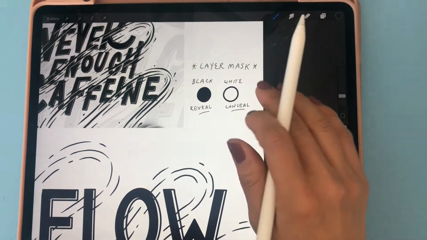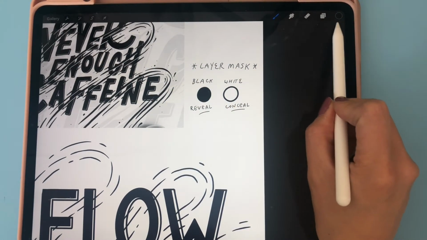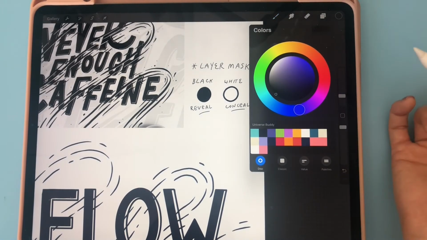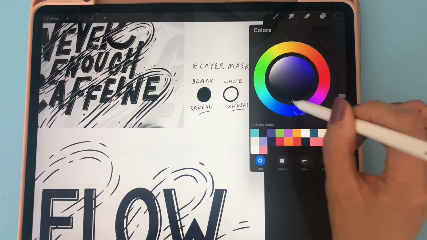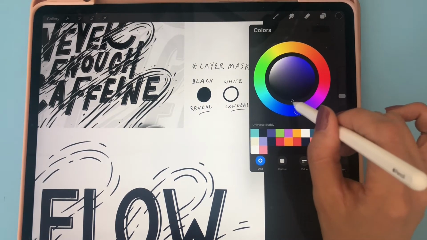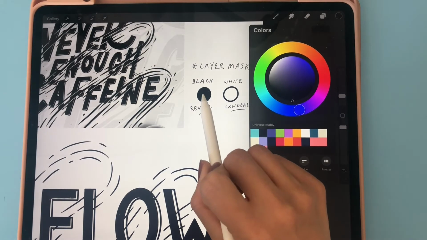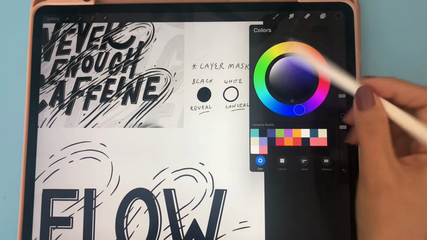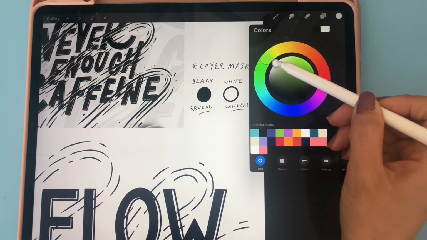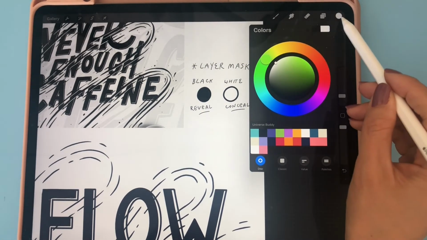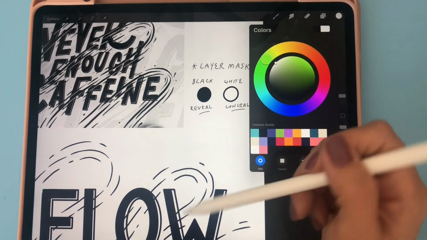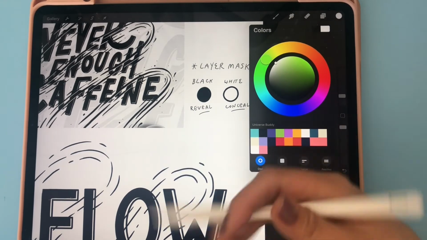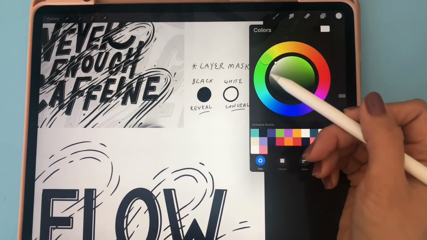And once you select the layer mask, it actually automatically changes the color for you to black. In case it doesn't, all you need to do is go to your color selection, double click on the bottom where the black is, it will give you a true black. And then you're ready to reveal, meaning it's acting kind of like an eraser. If you use a white, again, if you double click on the white area here, it will give you the true white color, and that is gonna conceal. So it's kind of like acting like a color where you're drawing.